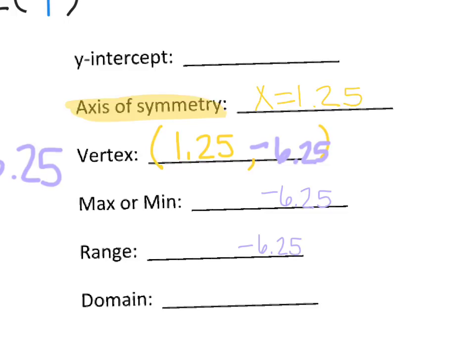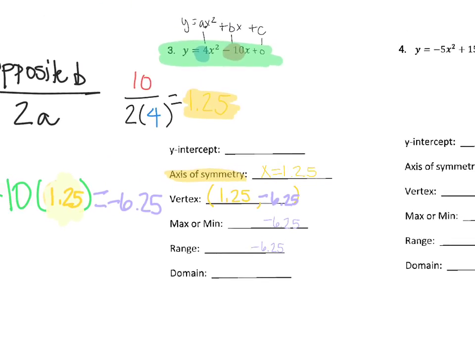Now, to decide if our graph has a maximum or minimum, we need to look at which direction the graph opens. The way we decide that is we need to find out, is our graph smiling at us or is our graph frowning at us? We need to decide. And yes, I'm making those weird looking faces that I was making yesterday in class. The way I decide if it's smiling, because it's positive, or if it's frowning because it's negative, is I look at a. I just have to decide, what is the sign of a? Is a a positive number or a negative number? Well, if you look at 4 right here, 4 is positive. So that means that since 4 is positive, my graph is happy and it's smiling at me.